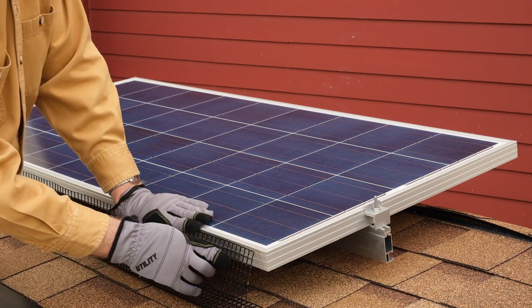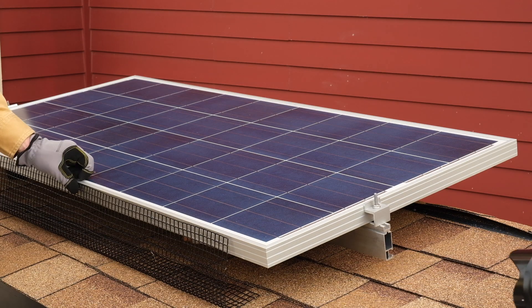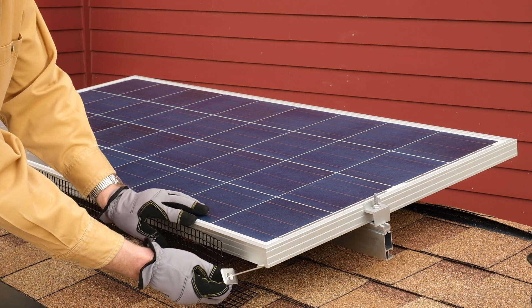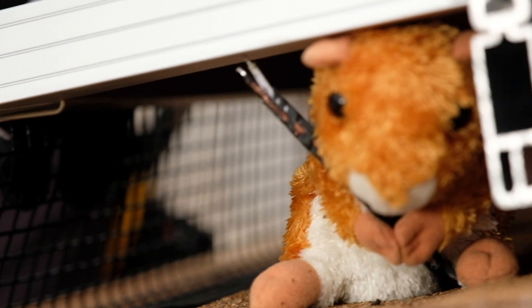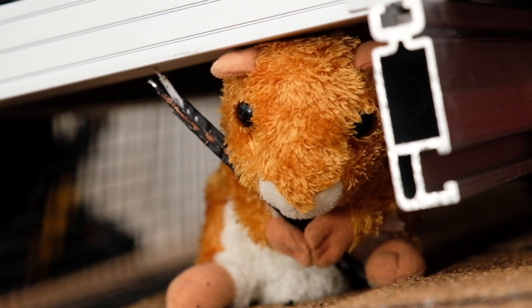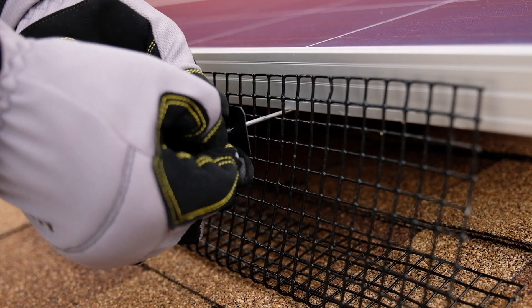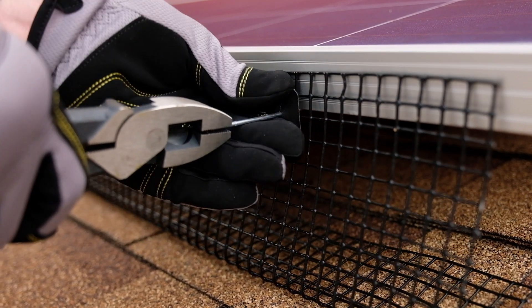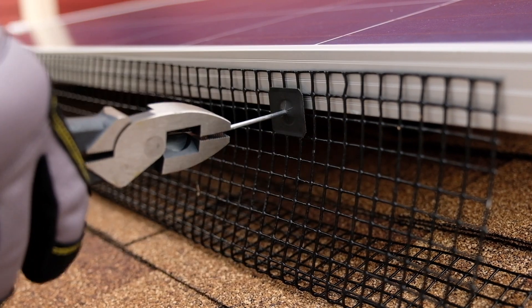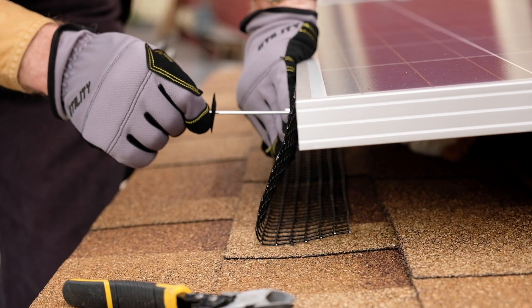You are now ready for your hardware. While exerting downward and inward pressure on the screen, insert an assembled Spiffy Clip hook into the nearest opening created at the bottom edge of the module frame. Rotate the hook and pull back so that it catches on the inner lip of the frame. When the screen is properly installed, the upward tension pushing against the wire hook keeps the screen secure. You can now let go of the clip.